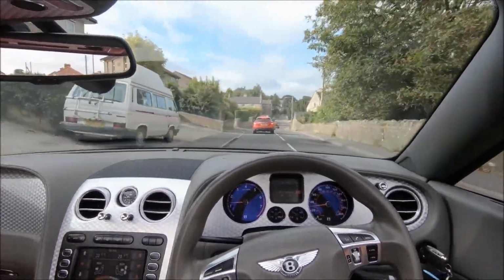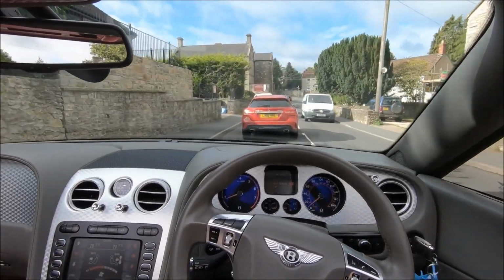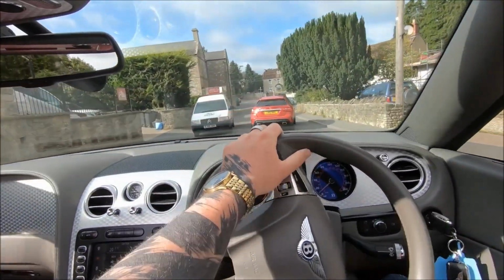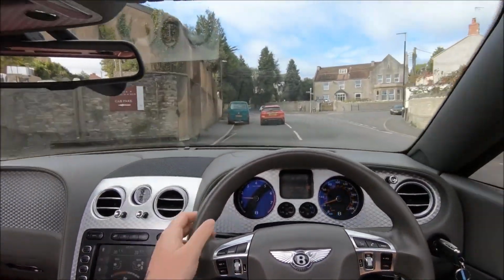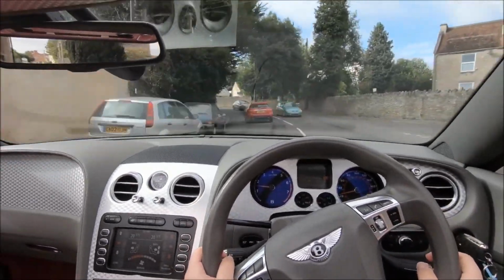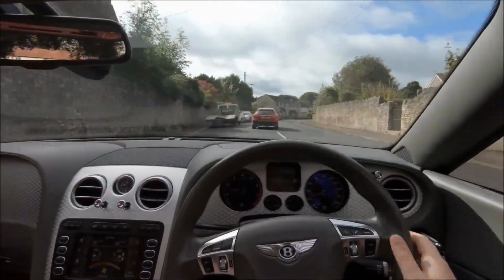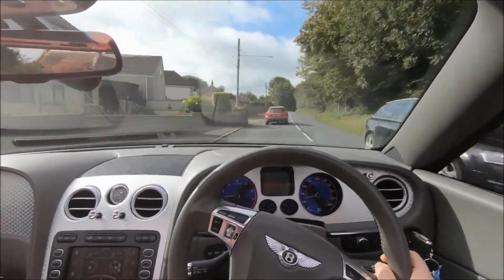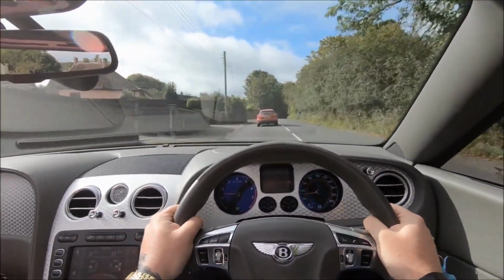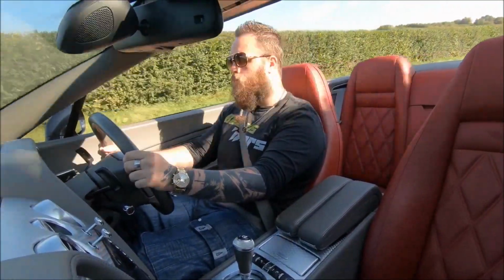Those costs, though, really are the only honest downside I can find with this machine. And I hate to be able to say that because this car, as I mentioned earlier on in the video, almost perfectly suits everything I love. It ticks every single box, and I actually have been tempted to buy one before myself. The reason why I didn't, though, is because if and when these do break, even in a minimal way, which seems like it shouldn't cost that much, they really do. For a minimal bit of maintenance, you will be paying through the nose. And if something major needs doing, you'll still be paying through the nose, and probably every other orifice as well.